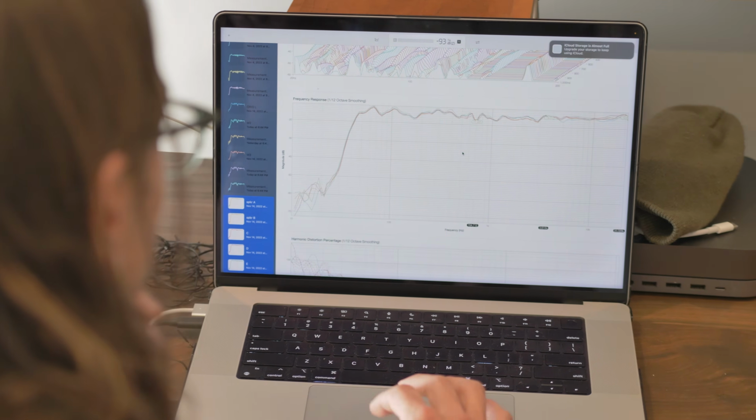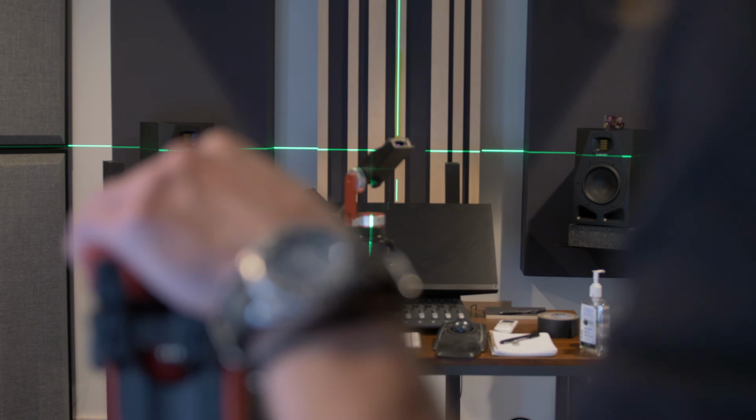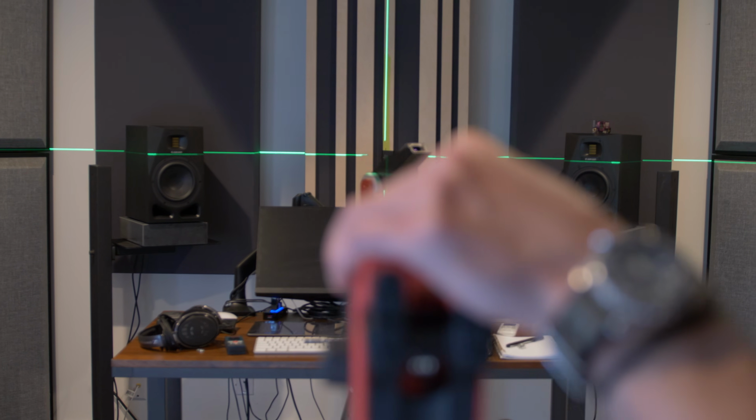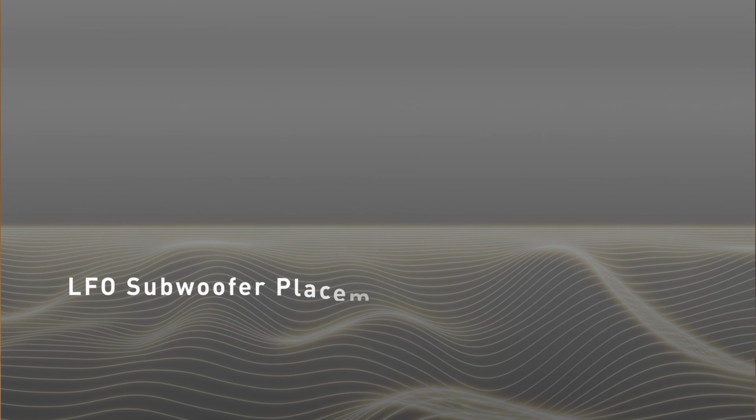There are no fixed rules for subwoofer placement, as room acoustics greatly influence low-frequency performance. So to achieve optimal results, it's best to consult an acoustician who can analyze the space and determine the most effective placement. For LFE channel subwoofers, a common starting point is along the front wall, positioned midway between the center and either side. However, again, placement should always be tested and adjusted based on the room's unique acoustic characteristics.